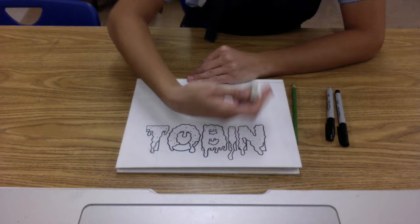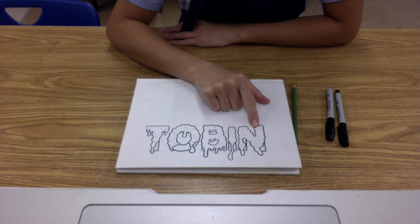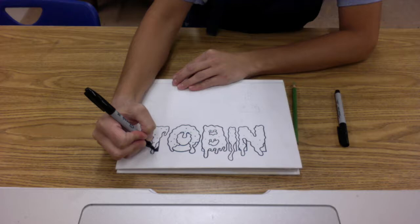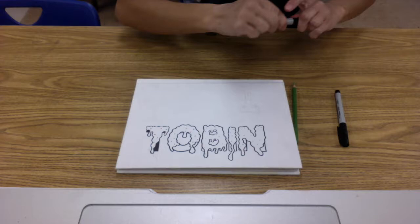What I'm going to be doing is using a combination of Sharpie and colored pencil, but you're welcome to use all Sharpie if you would like to, or you can use all colored pencil after you have done your Sharpie outline. So I'm going to use the fine tip Sharpie, and I'm going to use that in any of the areas where I'm coloring in the actual letter that's underneath the slime. Okay, so my T is all colored in, but now it's time to do the slime.